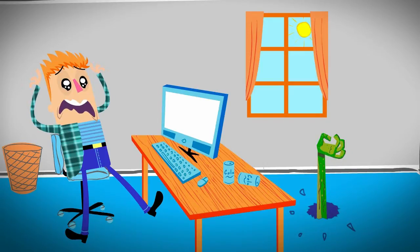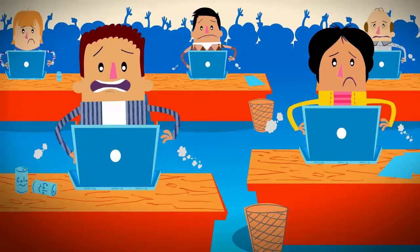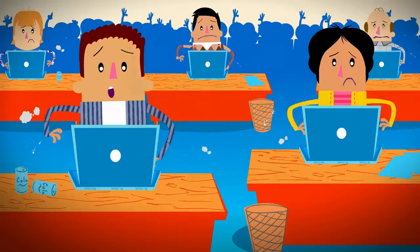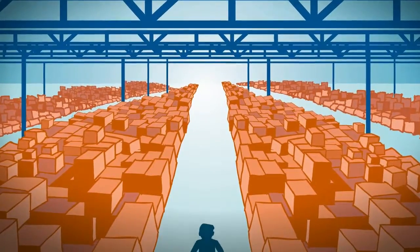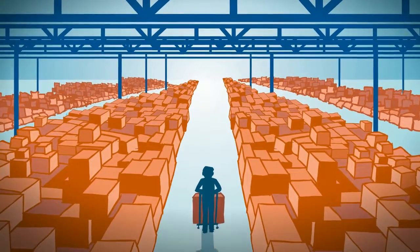Fortunately, the answer to the last question turned out to be no. The other questions? Well, for many unlucky hardworking companies, let's just say they've had better days — or even better months. Given the size of the average company's codebase, it must have felt like looking for a lost package in that warehouse at the end of Raiders of the Lost Ark. Yikes!